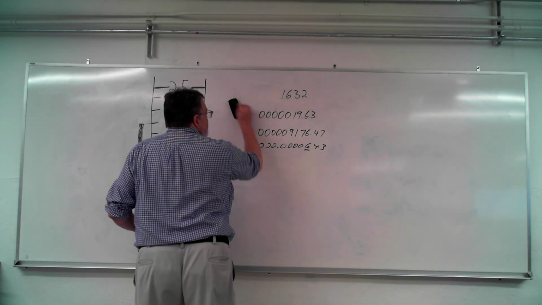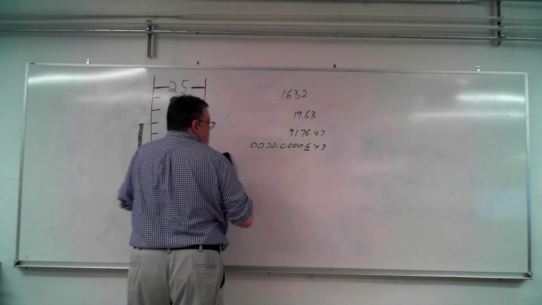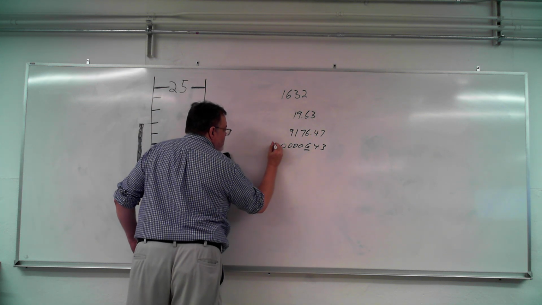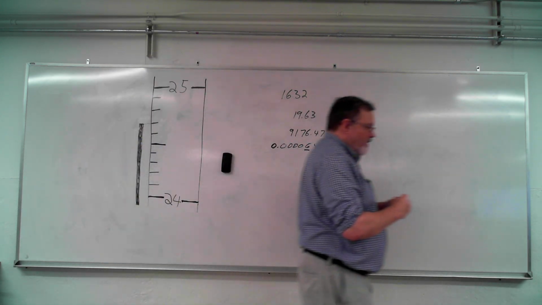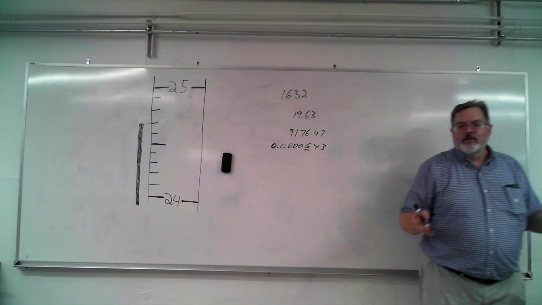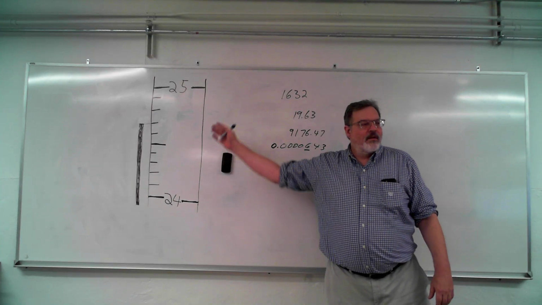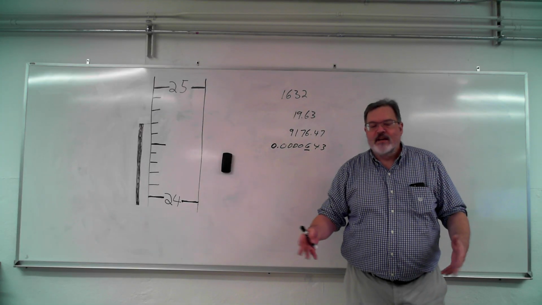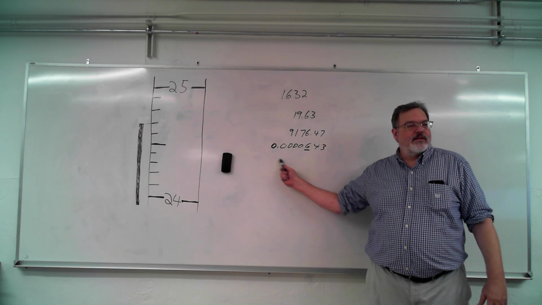I mean, it would be more natural for you to write these numbers like this. And this one, we usually draw the first 0 on this side of the decimal. I don't know why, but that's been a convention for a long time. That's probably the way you would see it if somebody measured it. The only time you see zeros written out to the left is in a chapter like this where they're trying to drive home this fact, and then you never see it again. Maybe you'll see this just because it locates the decimal.